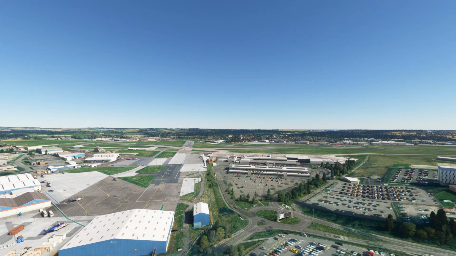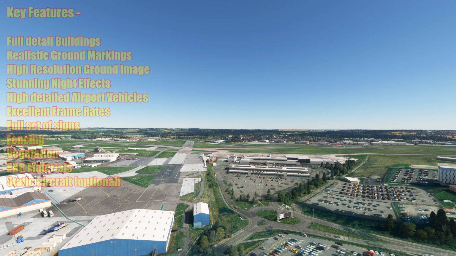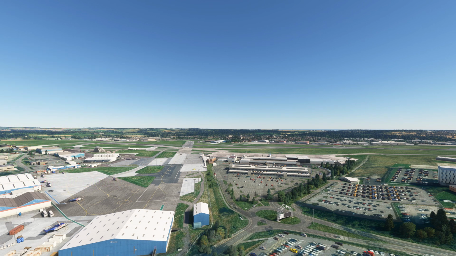So key features then, we have full detail buildings, realistic ground markings, a high resolution ground image, stunning night effects, high detailed airport vehicles, excellent frame rates. They have a full set of signs, fencing, vegetation, PBR materials, and they also have static aircraft. You can see to the left here you've got BRISTOW helicopters and various others. These are optional, you can deselect them if you prefer, which is useful.